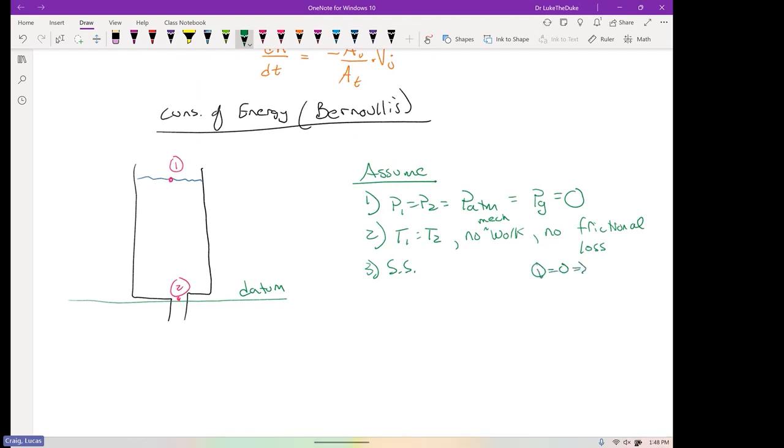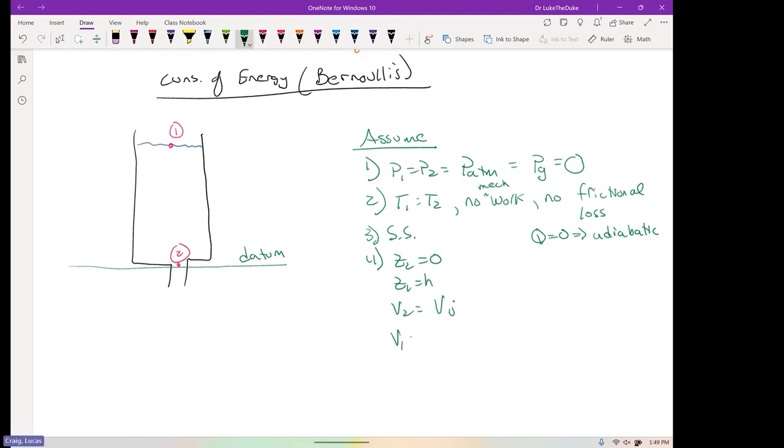And do you remember, Hank, because you had thermo, what that means in thermo? What's the fundamental word used when Q is 0? Adiabatic. It's adiabatic, meaning there's no heat loss. Okay. What else do I have? These are just some things you just told me. Z2 is 0. Z1 is H. V2, we're going to call the jet velocity.